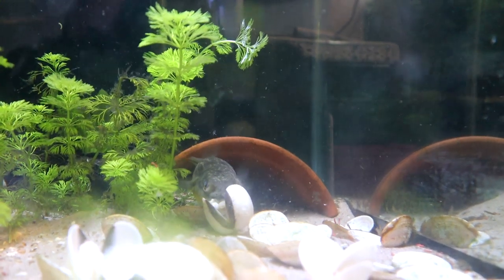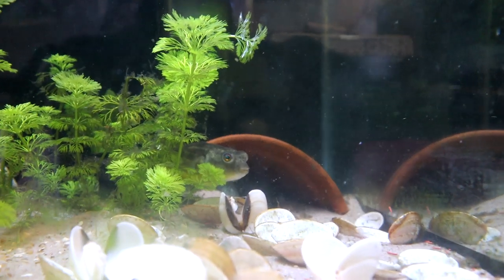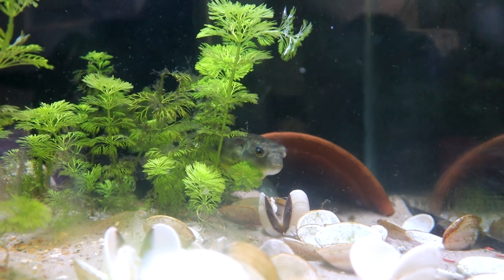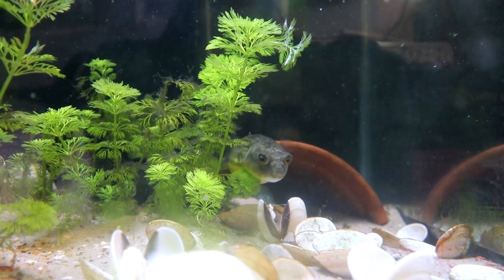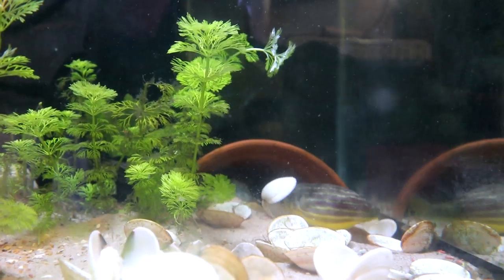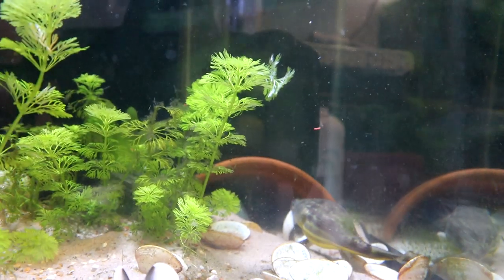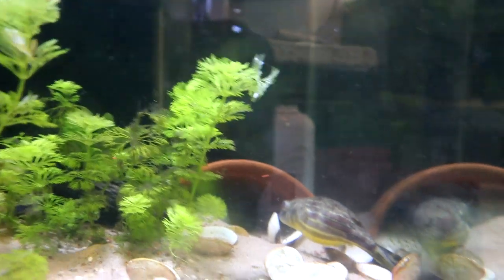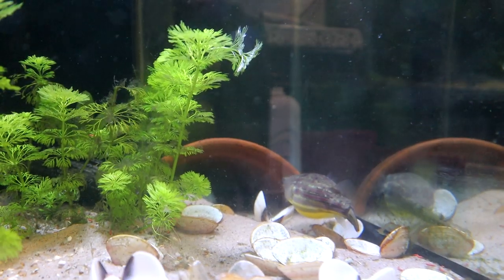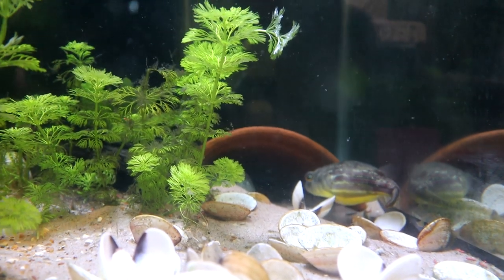This guy quite likes the locusts - when one had escaped, I noticed it flailing about and swimming at the top of the water, and before I could do anything he'd been out and chomped it. Good source of protein. The tank itself is just shy of a three foot cube. It's not going to be this guy's forever tank - he's going to get too big. He's only maybe four, five, six inches at the moment, but he will get over a foot hopefully, especially the way he eats normally. He'll be going in my big display tank no doubt.